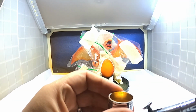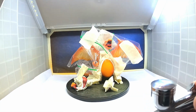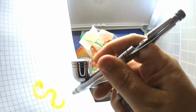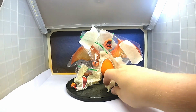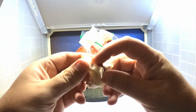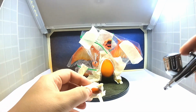I used some Tamiya vinyl paint masking so I could get the radius that I wanted for the stomach areas. And then I just used normal masking tape and some Ziploc bags that I cut up just to cover the model enough to where I wouldn't get overspray on it. So I didn't like fully encapsulate it, but just want to keep the overspray off the areas I don't want to paint. I go through and run my fingers across just to make sure everything's adhered to.